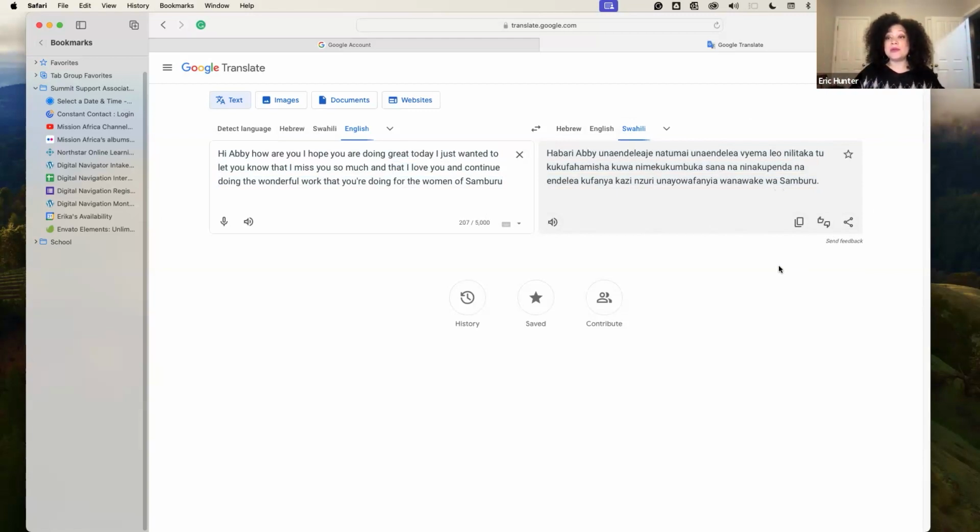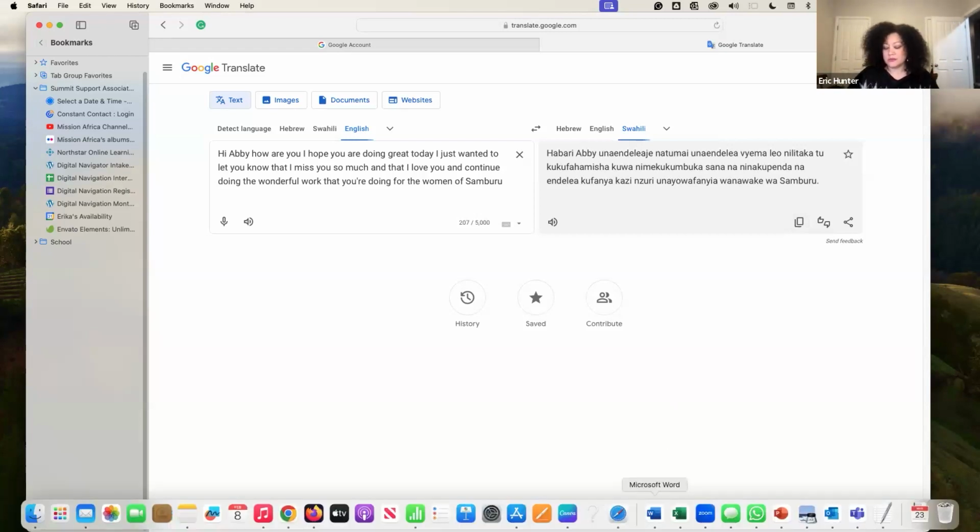Okay, so I'm going to show you now a really cool function. So my friend Abby, I want her to see this. And there's a couple of things that I can do. I can hover my arrow over copy translation. And when I right click, I don't know if you guys saw that flash, but it says translation copied. Okay. And then I'm going to go down, and I am going to go into my WhatsApp.